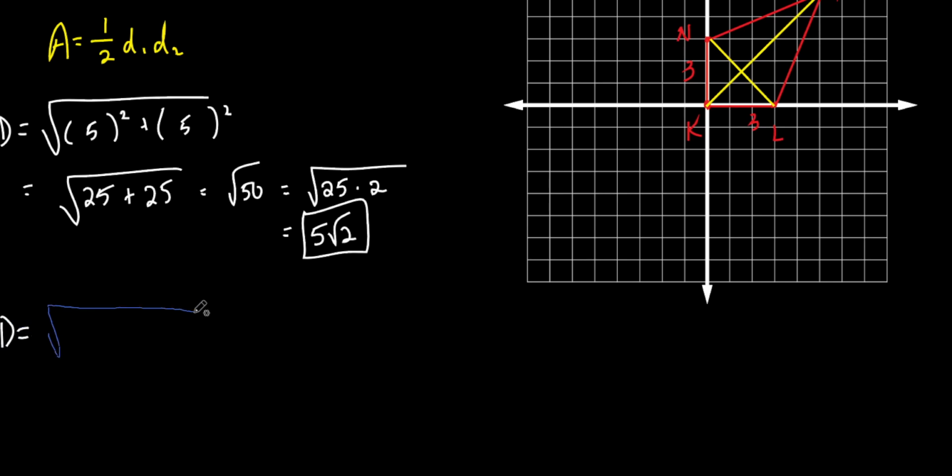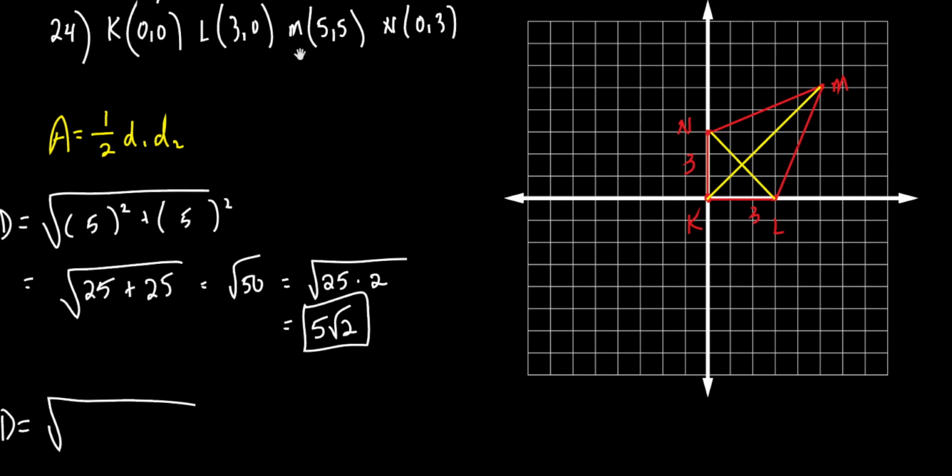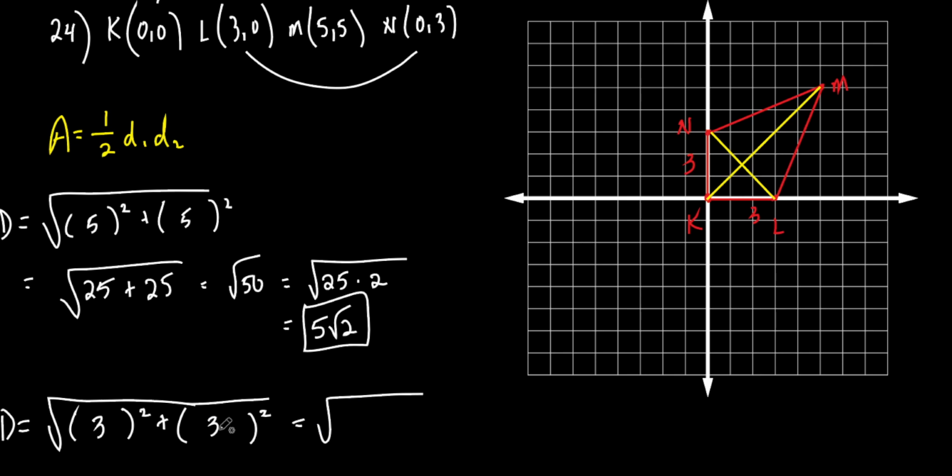Let's do the other distance. It's that short one right here from N to L. Oops. Got to pop this back up here so I see my points. N and L. So it's this one, or LN, however you want to see it. So let's set up our little distance formula thing again. All right. And so what? 3 minus 0. You can do that in your head, can't you? What's that? 3. What's this one? It's another 3 minus 0, which is 3. Agreed? Square root. 3 squared is 9 plus 9.